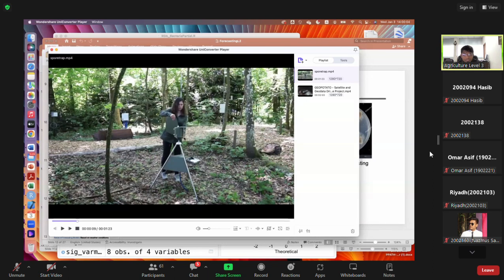So she's constructing the little pods here, just to keep it standing here. And this is in the forest. They're doing research in the forest, to see how much amount of spore there is around the field, to observe the amount of spore buildup.